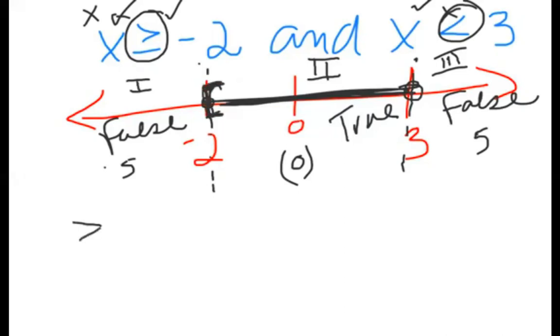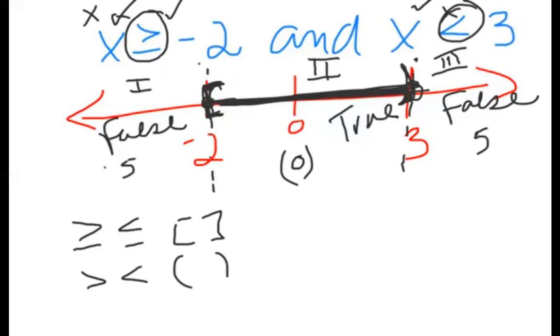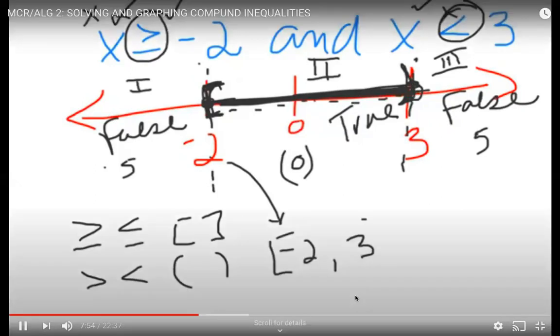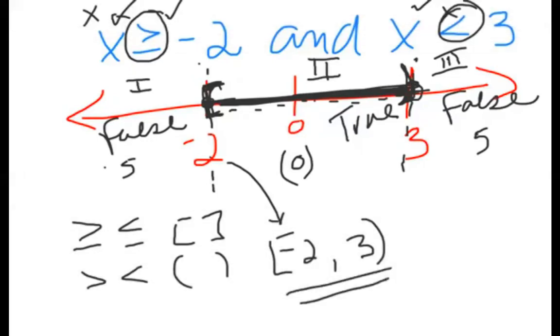Now, of course, they're going to want us to write this in interval notation too. Remember, guys, when you are graphing, if you have greater than or equal to, less than or equal to, use a bracket. If you have greater than, less than, use parentheses, sugar plums. Now, the interval notation, remember, moves from left to right in numerical order, guys. Starting on the left, you have a bracket with the -2, comma, you continue to the right up to +3, close it off with a parentheses. So there you go. Not bad.